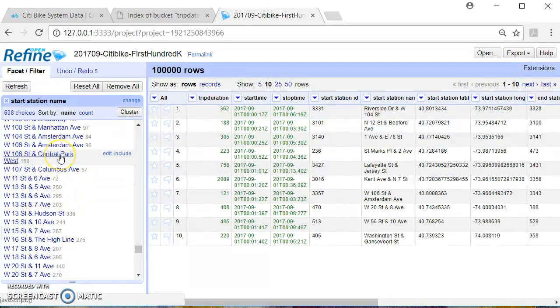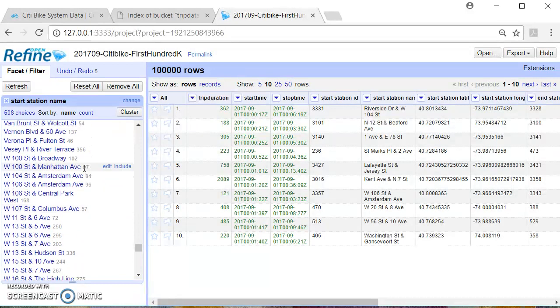Now, of course, you could do this using a find, right? I mean, I could just do a find here and do that. However, that only works if I have relatively few instances. So let's say that Central Park West appeared 50 times. I wouldn't very well want to go through this list doing a find and manually including each one, right? So the other important point about regular expressions is that they scale very well.